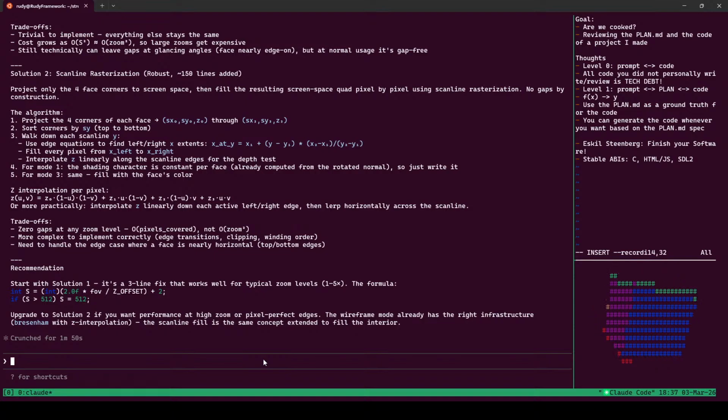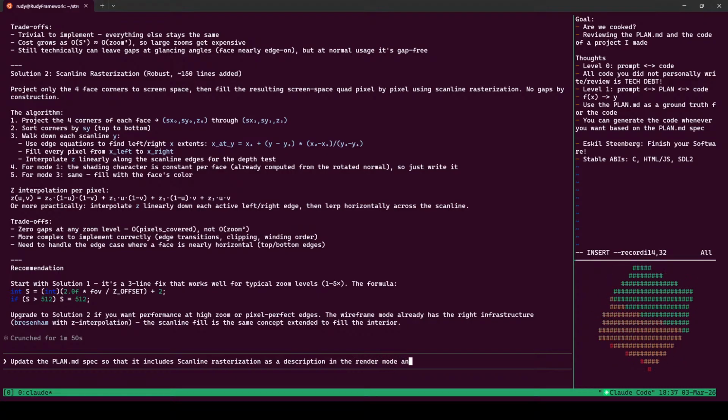Update the plan.md spec so that it includes scanline rasterization as a description in the render mode and steps to implement.